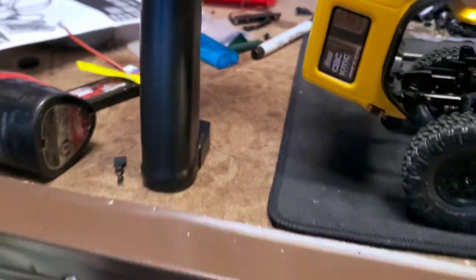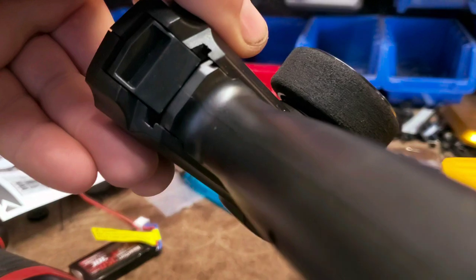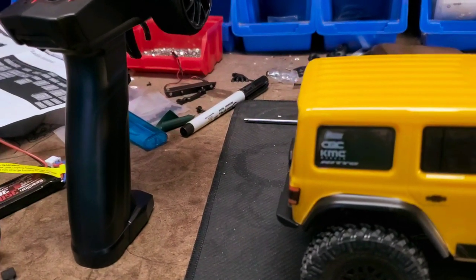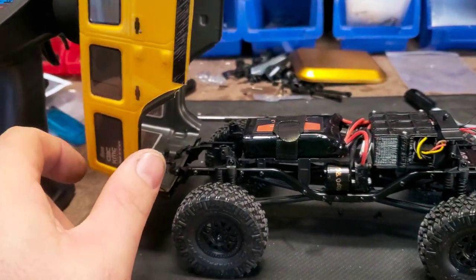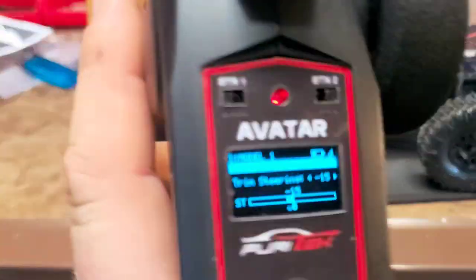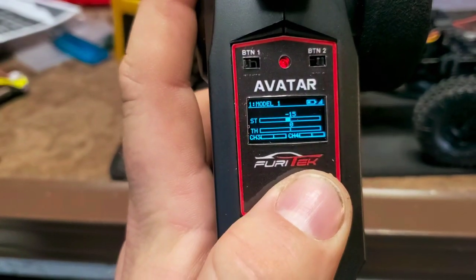It looks a whole lot suspiciously like the FMS remote for an Atlas. There's another little 24th-scale-ish crawler that looks kind of like that with the remote — it separates in two halves when you push that button. But anyways, this one's a little different because it does have a whole bunch of little options you can scroll through on the screen somehow. I haven't really played with it that much.